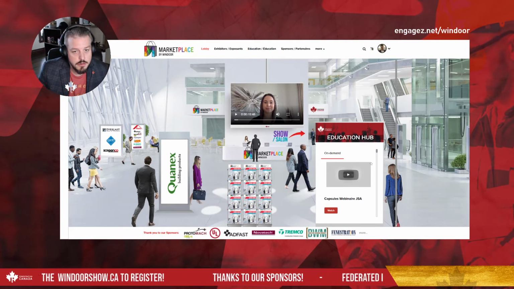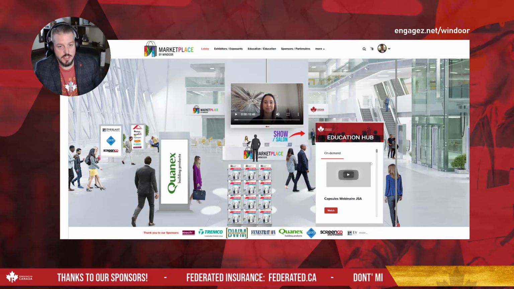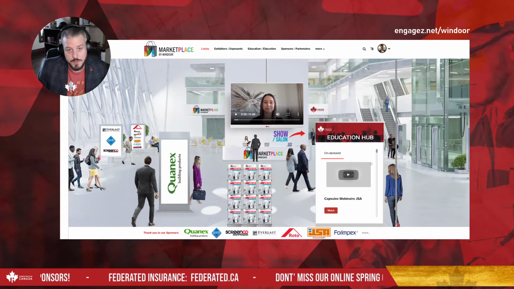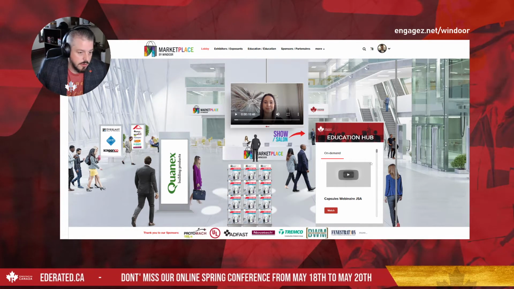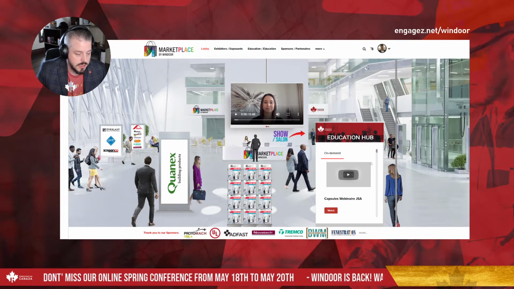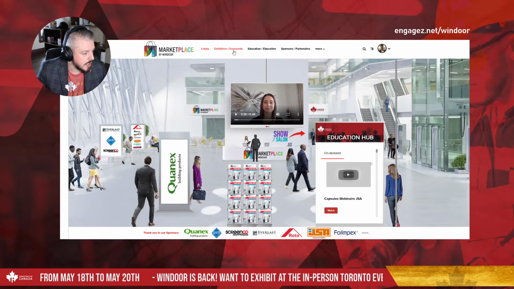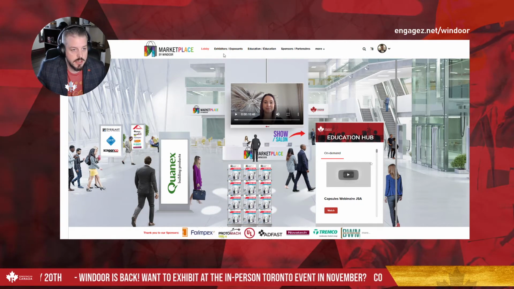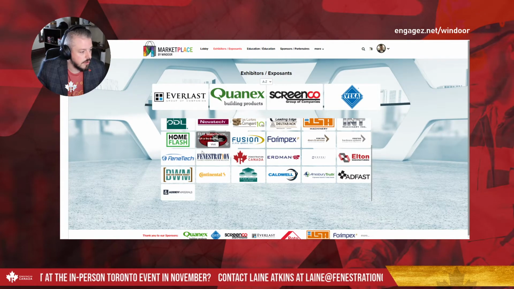So today we're going to go, as I said, on a marketplace that you can access, as you can see on the top of your screen, on this address you see right here. Today we're going to visit Continental. As usual, you can click on the exhibitor tab right here, which will bring you to our exhibitors.